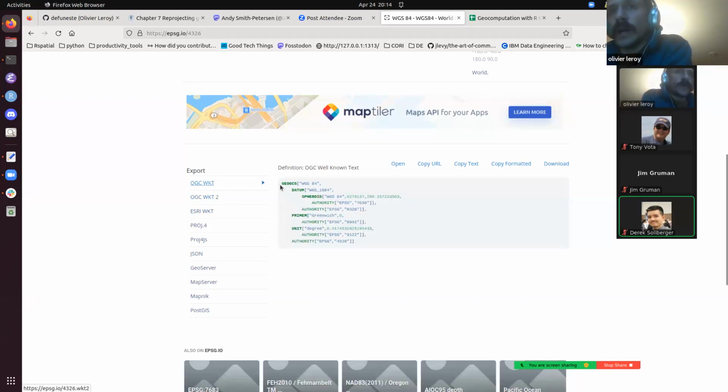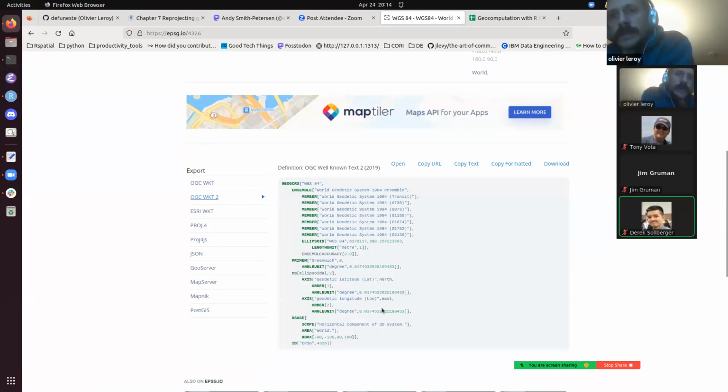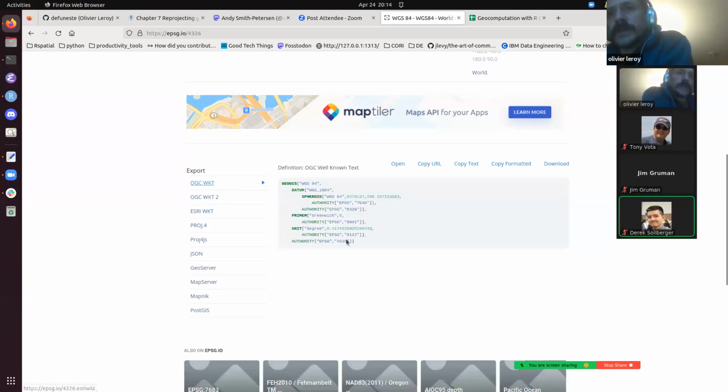But be careful, I have seen, not later than last week, a dataset still provided as WKT, not WKT2. So there are small differences between the two of them. Even if someone tells you, oh, this is WGS 84, and it's 4326, both of them are 4326, but the standard is different and it can be problematic. Then you will have to change it manually or convert it.